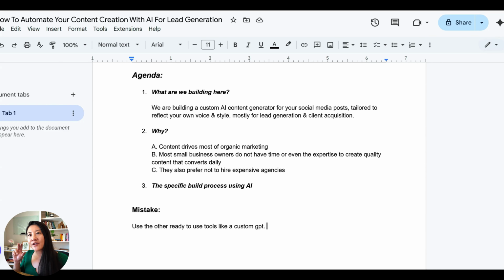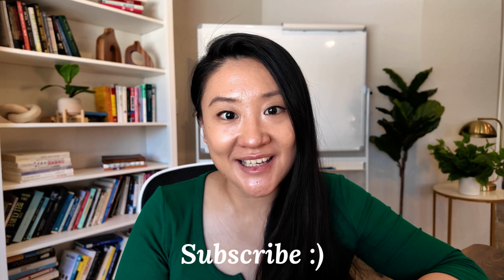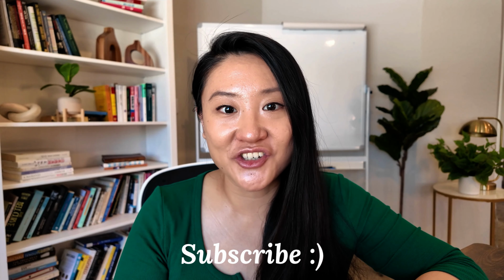And secondly, you have very little flexibility to tune the AI to add a little bit of your own voice and to be more authentic. So I would recommend to actually avoid those and just take 20 minutes and build your own here, which is going to give you much better output and results. All right, so there you have it, using Pixie to create a custom AI content generator.